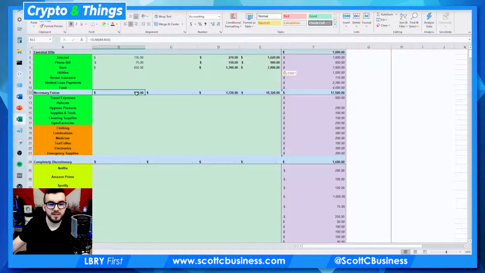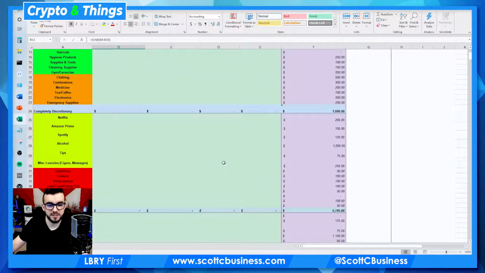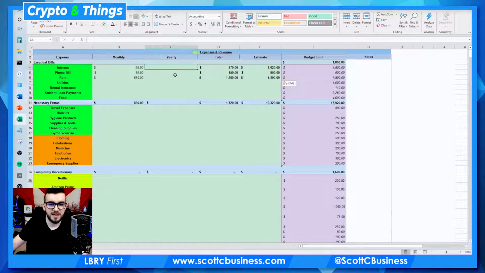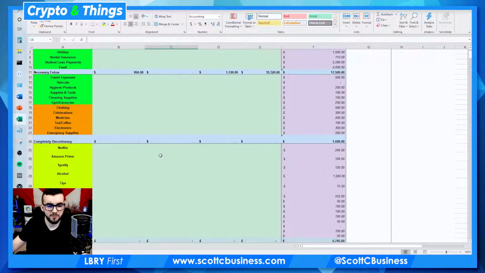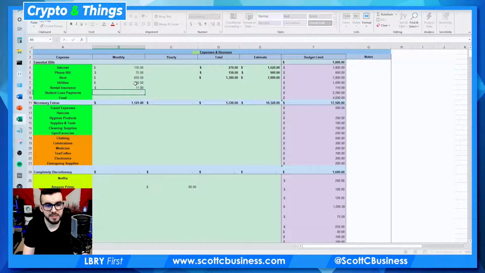You'll be able to see the values for this section, and then the values for the next section. And at the very end, it will all be added up together. So I don't have many yearly expenses, maybe like Amazon Prime, things like that, right? So it really just depends how you want to budget everything out. But a lot of these things are pretty straightforward. You add in all the things that you need to add.